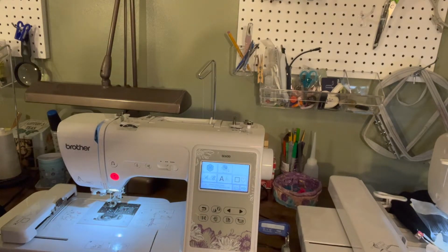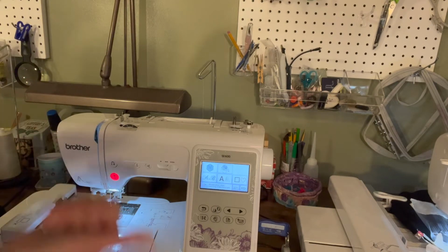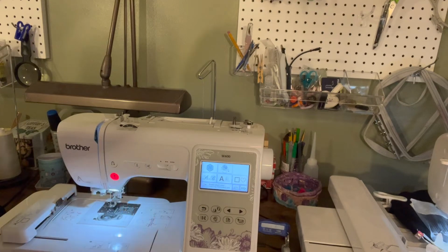What I want to show you here is the Brother SE600. If you are just starting out and you don't have a lot of money to spend, you can't afford a couple thousand, I think this is a great starter machine. I love it. You can use it for quilting or regular sewing. When I first started, I wanted a sewing machine and an embroidery machine. This was perfect for me, so I do recommend it.